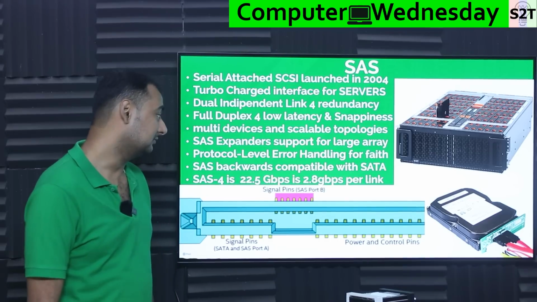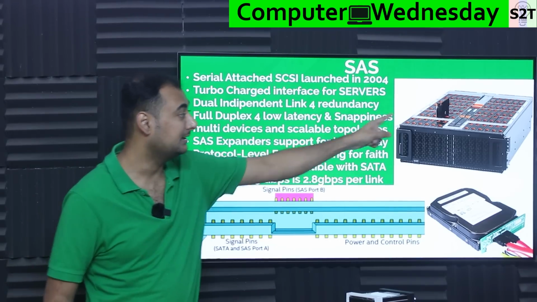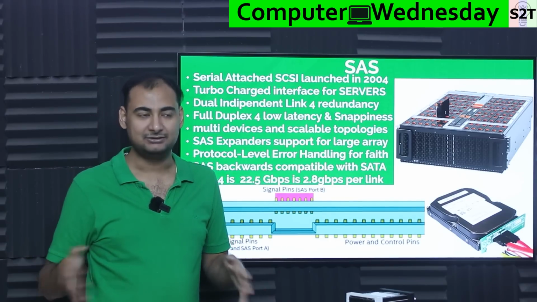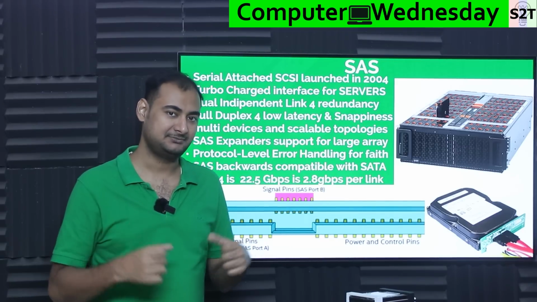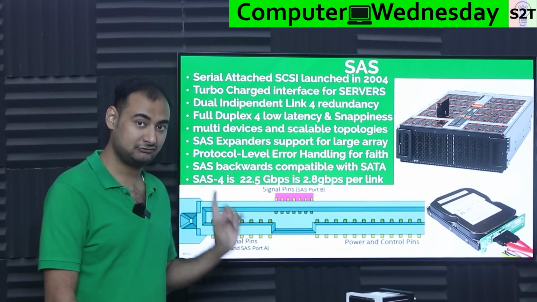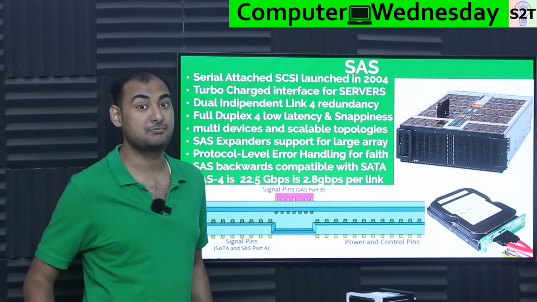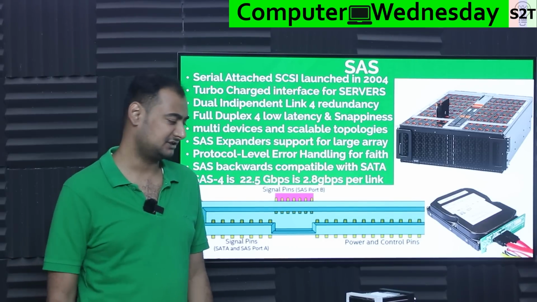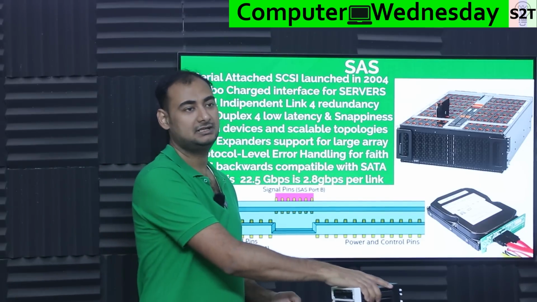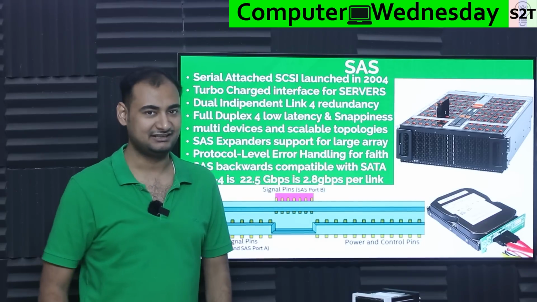You will get that. Now, because SAS was built for server systems and designed to be scaled, they knew very early on, even if one mechanical hard drive does not go very fast, the fact that they could have hundreds of them would need a much fatter pipe. So the pipe got upgraded after SATA 3, basically SAS 4, which is 22.5 Gbps. Now this puppy translates to 2.8 gigabytes per second. That's very fast, given the fact that these puppies can barely do 250 Mbps. What about that speed? Well, that speed is not meant for one disk, it's meant for an array. At that point, yeah, this speed is not that fast.